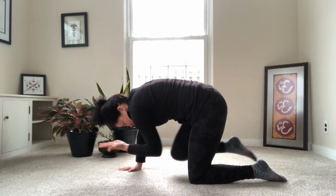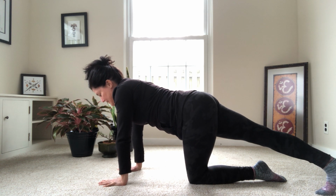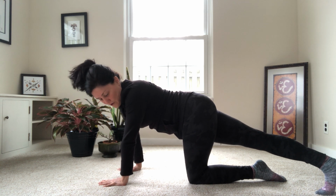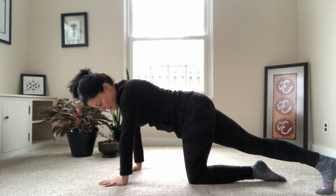Exhaling as you curl in, inhaling as you extend out. And now we'll let that right foot land to the outside edge of the left foot and look over your shoulder, getting a side stretch. Looking back to the toes. Good, we'll come back up.